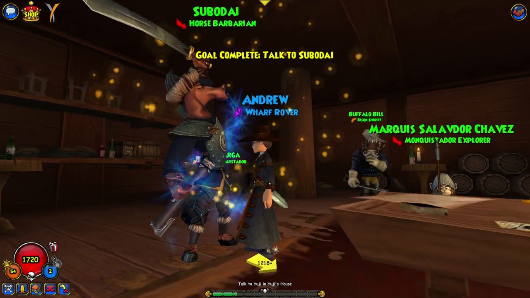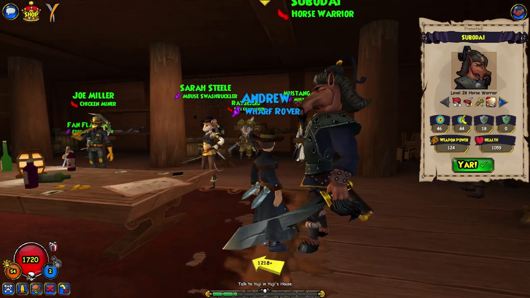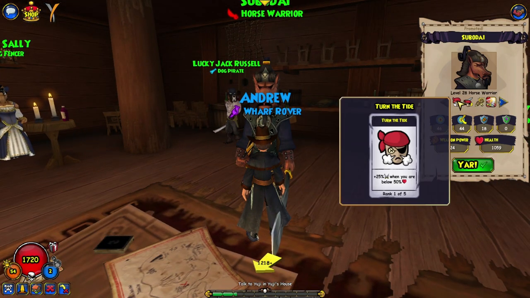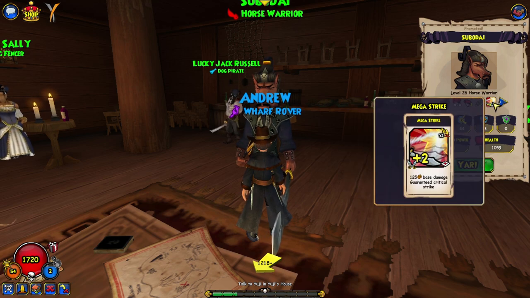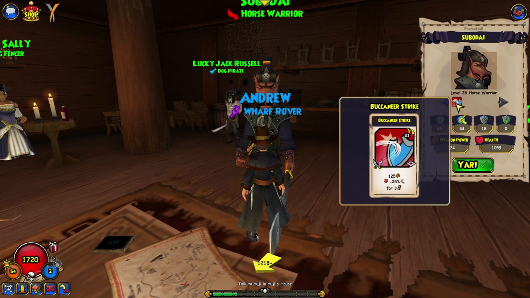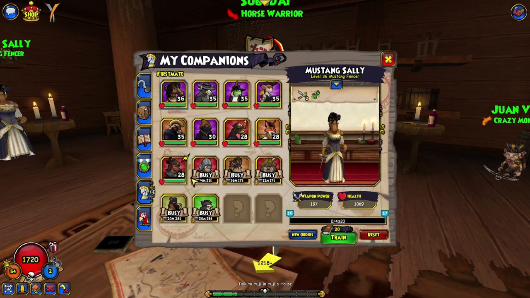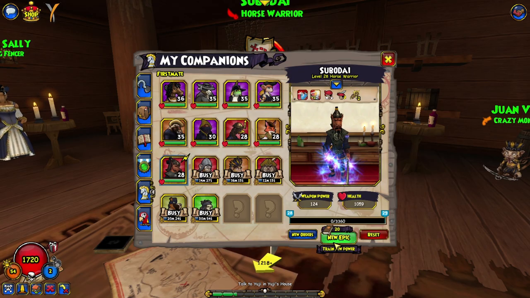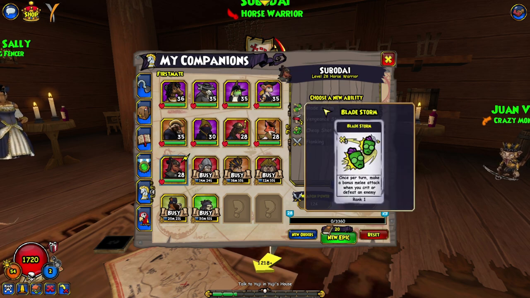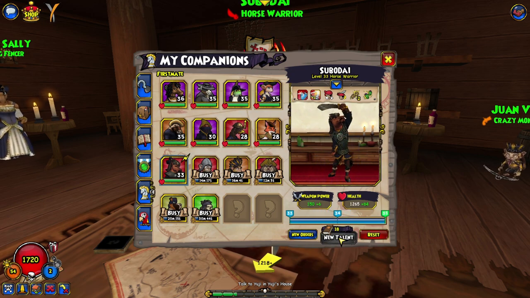There we go. Look at him go. Horse Barbarian 2. Horse Warrior. Nice. Look at that. Fantastic. So he now has Turn the Tide, Vengeance 1, Relentless 1, a Mega Strike, and a Buccaneer Strike, which is pretty dope. And we can probably give him two epics now, which I'm going to be doing Relentless and probably Bladestorm, to be honest, because Bladestorm's always fun. Yeah, we're just going to train him up just a tad, because I can, might as well.